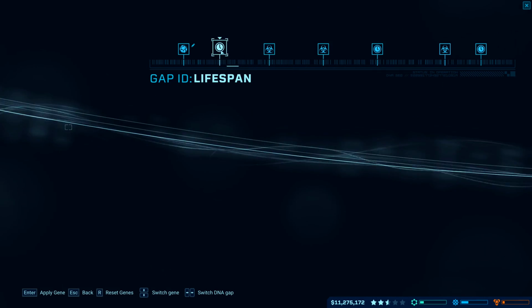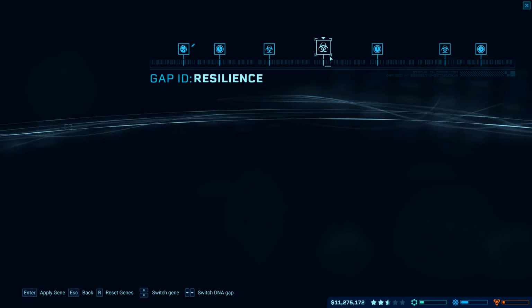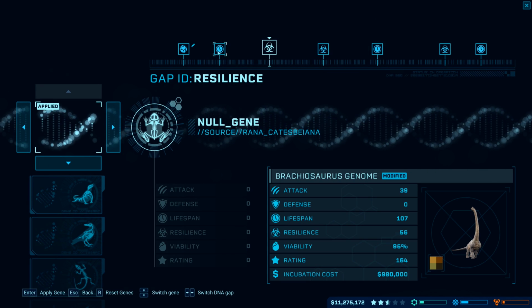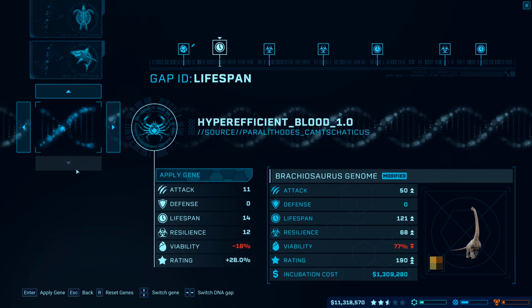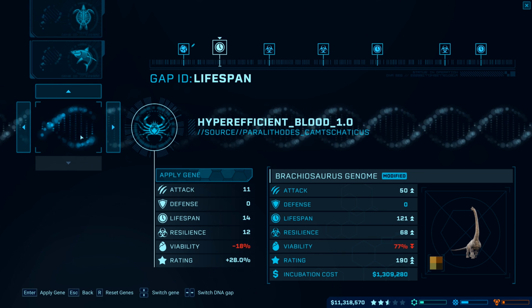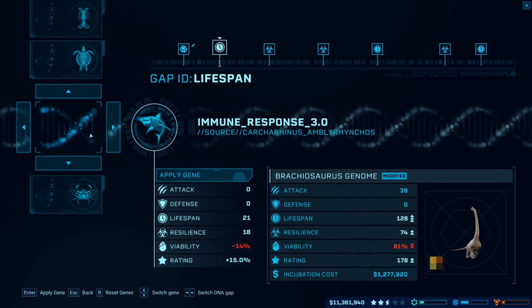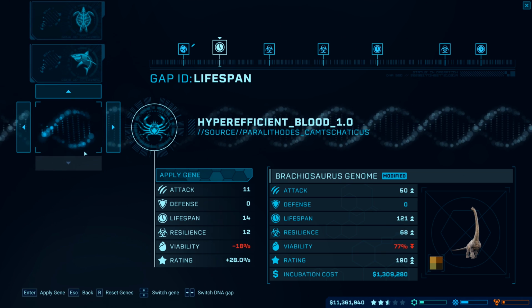I want to do defense. Where's that at? Resilience, lifespan, resilience. I don't think he has anything for defense specifically. The little icon for it is a shield. Lifespan is a little clock. That makes sense. I guess we could do hyper efficient blood. Yeah, there are certain upgrades that you can't do to the Brachiosaurus, so that's kind of unfortunate. But hyper efficient blood, immune response. Yeah, let's definitely do that. I think it's the best.